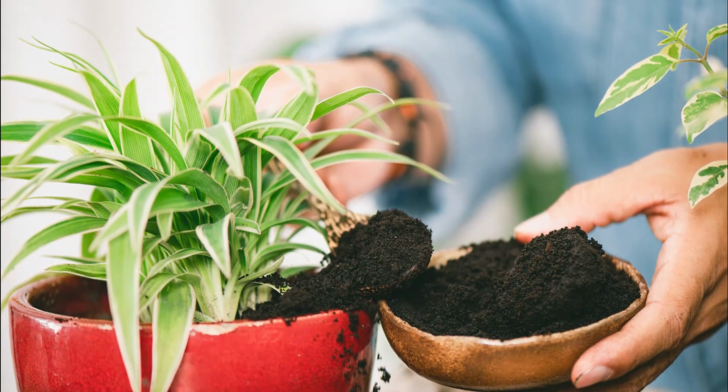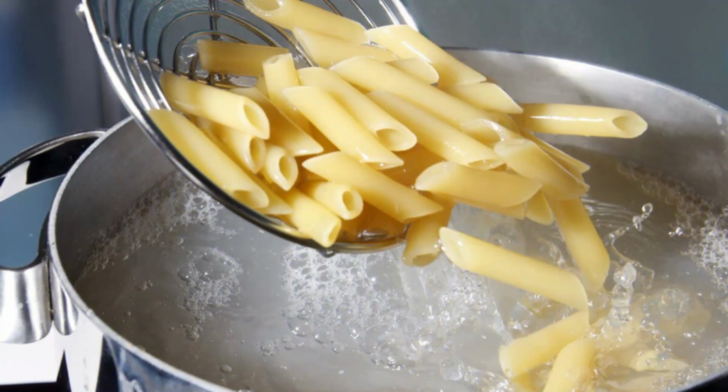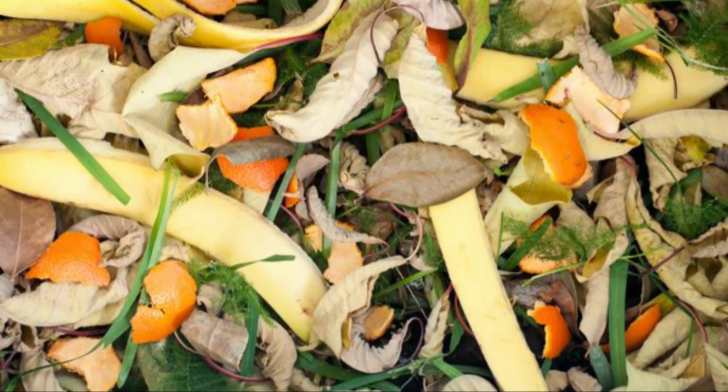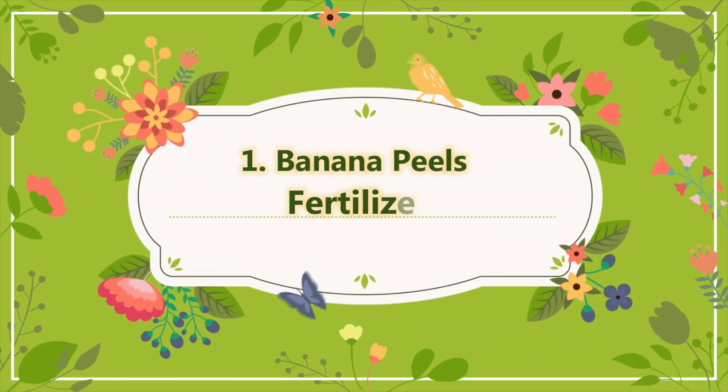If you're tossing your food scraps in the waste bin, then you're losing plenty of important stuff that could otherwise be very beneficial for plants. Surprised? Here's how you can use them with the help of these DIY fertilizer recipes from food scraps and kitchen leftovers. Number 1. Banana peels fertilizer.